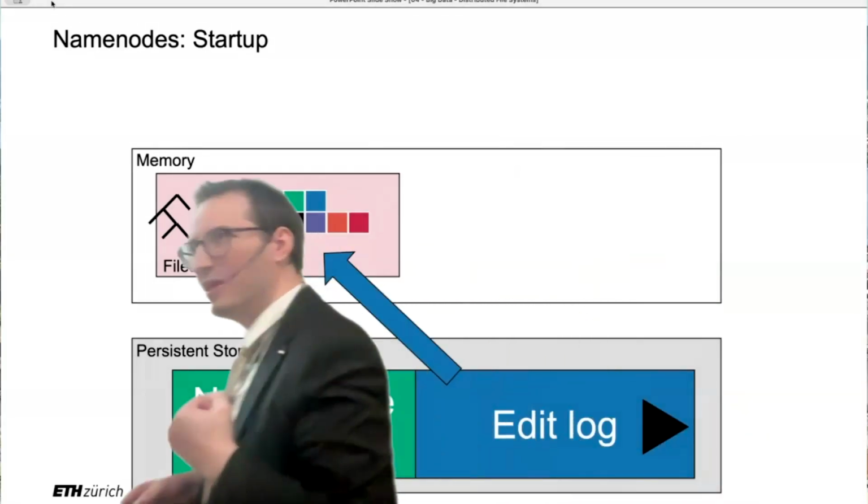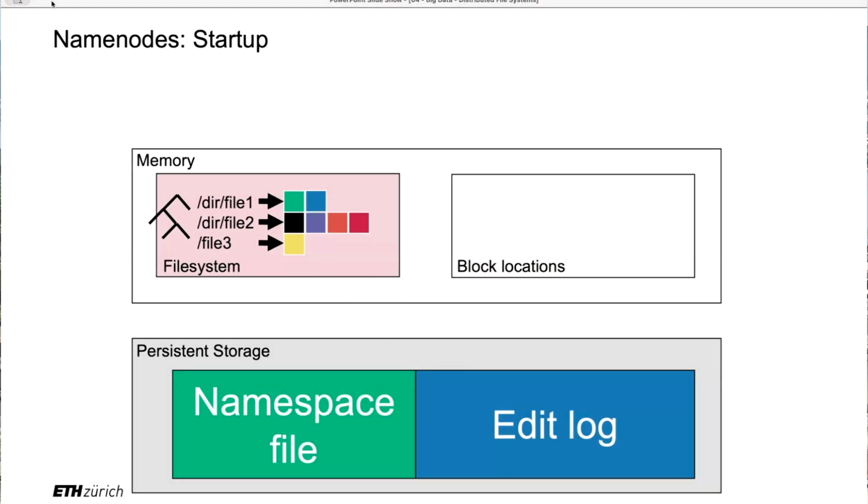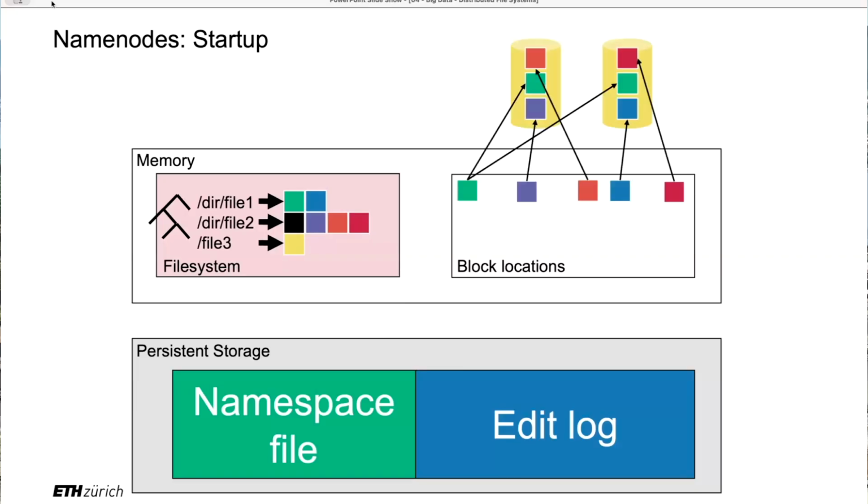What about the locations of the block IDs? Well, here we just ask for a report from all the data nodes, and so we receive them via the data node protocol, right? They will all connect because they send heartbeats, and in the heartbeats, you can say, oh, please all send me a report. So now we have the block locations. So now we have restored, who agrees? We have restored the state of the name node.